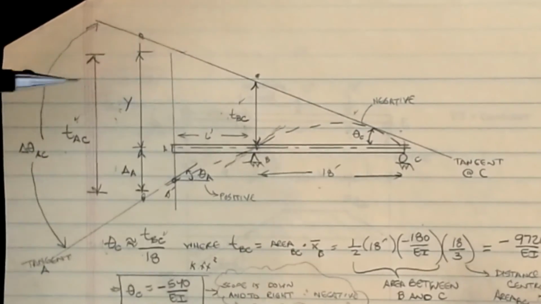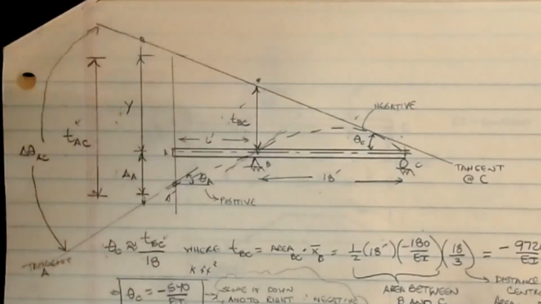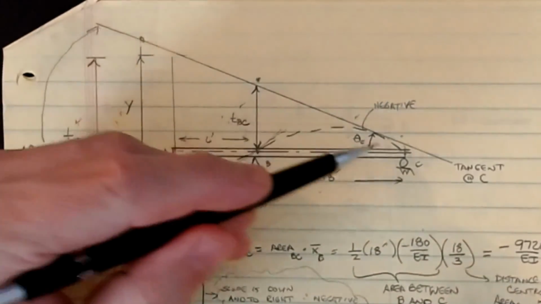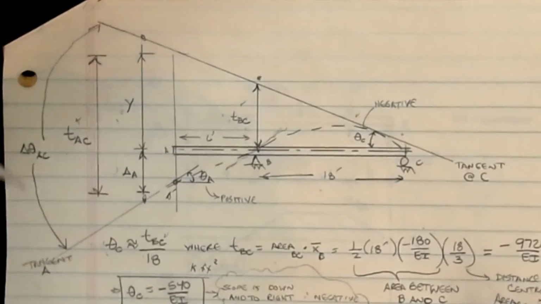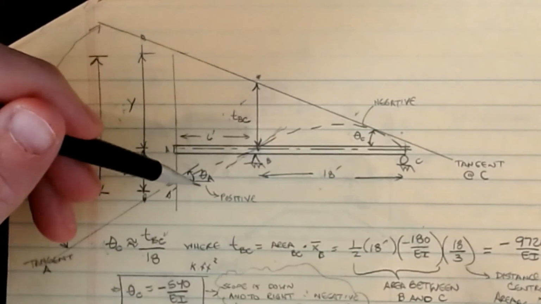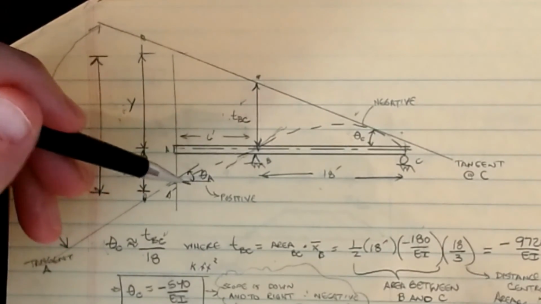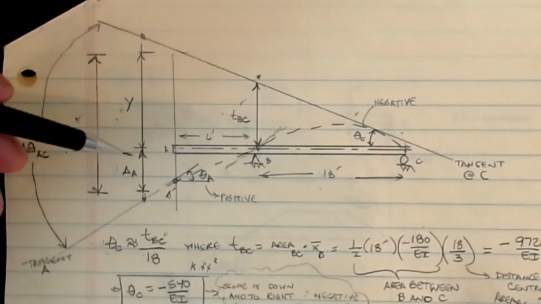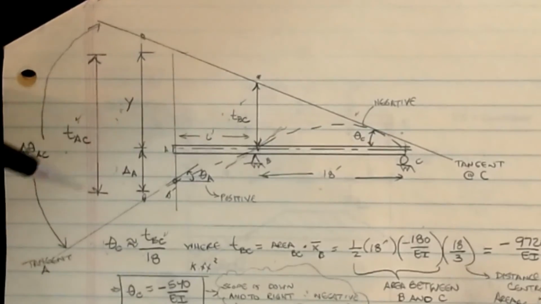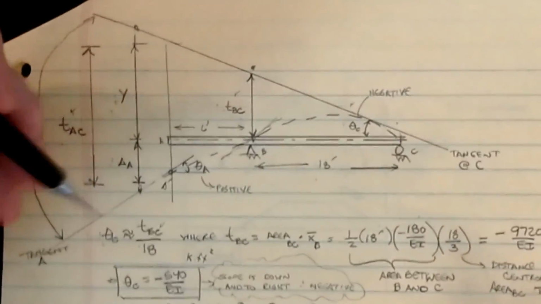All right, well, if you have one of them, I can use the fact that I know that this is a tangent line at C and this is my tangent line at A. I can now use the change in angle theorem, the first theorem, to calculate the change in angle for theta A. Okay, and so the change in angle is going to be theta C minus theta A is going to be what we have happening here.